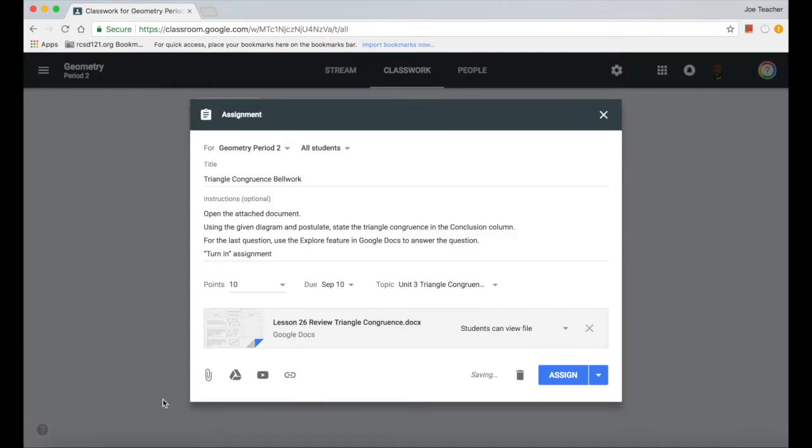Cool. So here we see the document, and we can see what students can do with this. This is a document we want our students to work in, and the choice is only view. Can we change that? Yes, when you click on the little triangle, you'll see there are 3 different ways that you could attach and assign the document. What we want is for students to have their own copy so they can edit the document without making any changes to the original or to someone else's document. So we're going to choose make a copy for each student.